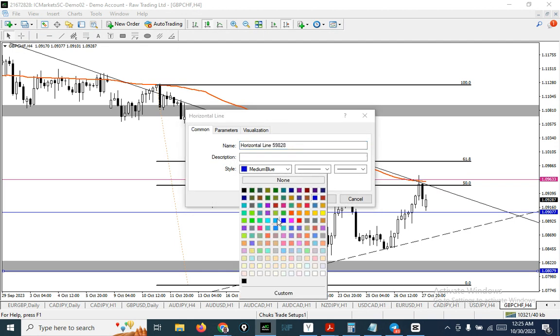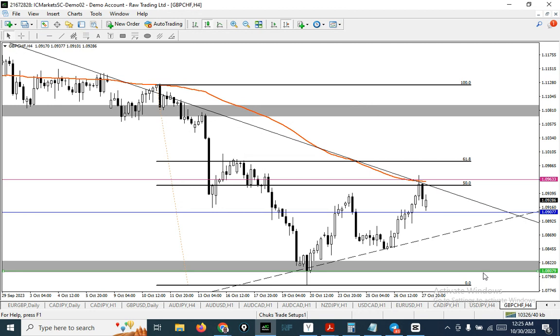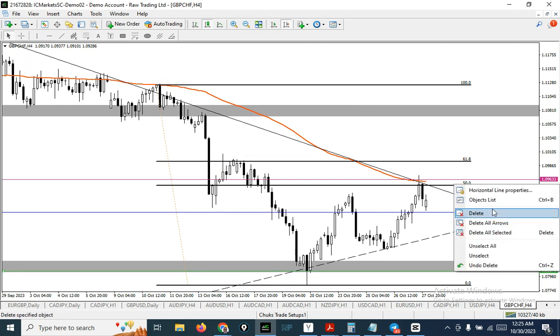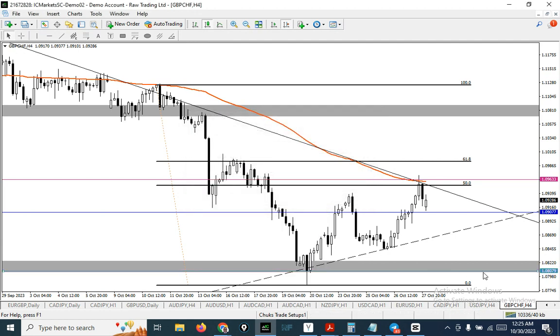Guys, I hope you're understanding all this. I'm doing this for your sake so that you guys will know how to trade this market comfortably. I don't like the color. It's not coming out the way I want it. Let me choose another color. Can I choose this shade of blue? All right, let's choose that shade of blue. Fine, it's better. I prefer it. Okay, so that's it. That's how I want to annotate this chart.